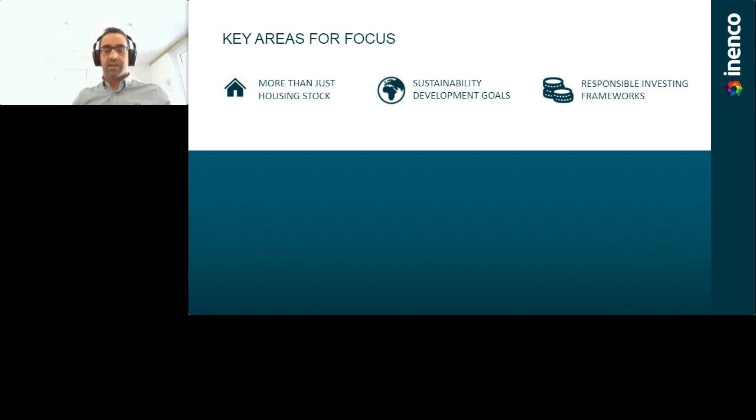More and more investors are looking to social housing and its strong responsible investment credentials to ultimately deliver sustainability and ESG-linked funding, which can help development. I think in a recent document, I saw that major UK pension investors are now considering ESG as equally important in their credit process as the balance sheet and P&L. So it's really important to have a credible process in this area, and the ability to finance new developments and to address the housing crisis is ultimately going to largely be impacted by your environmental performance. The challenge with this, though, has been, as a sector, how do we demonstrate this?